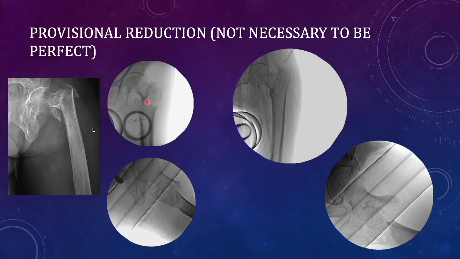We have got somewhat good length after traction, but there is still negative reduction — the medial cortex of the proximal fragment is lying lateral to the medial cortex of the distal fragment. Negative reduction is very important to identify because it is a risk factor for varus collapse later on. You can also see the lateral wall is broken, the greater trochanter fragment is separate, and there is comminution in the trochanteric tip area. This case is not suitable for dynamic hip screw because the lateral wall is deficient.